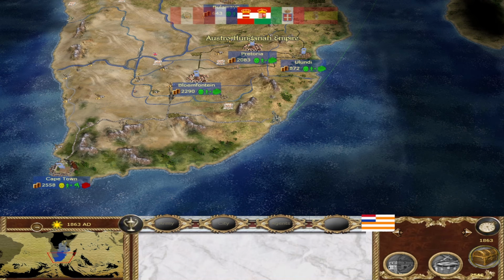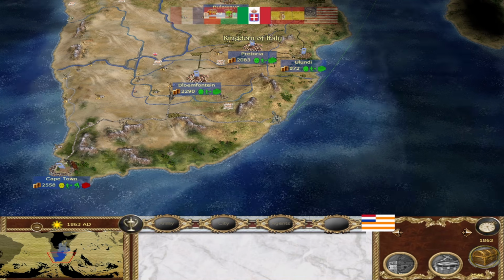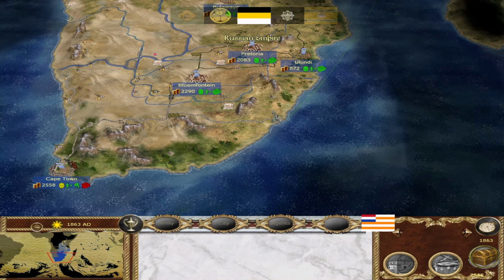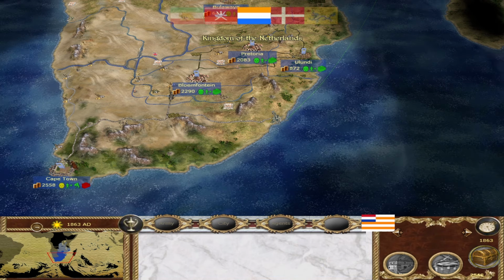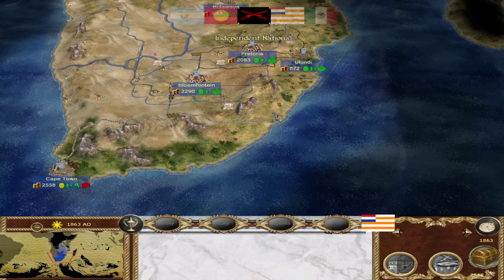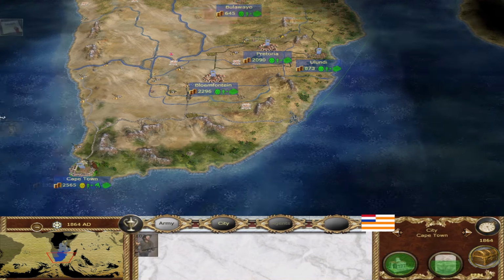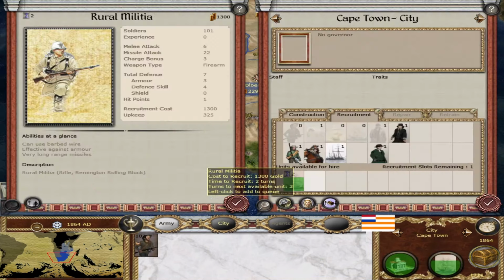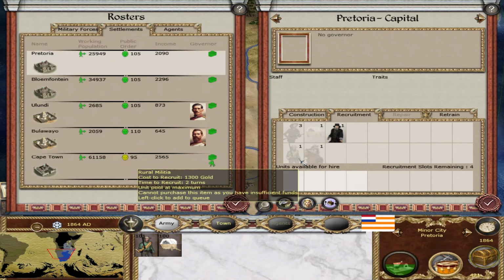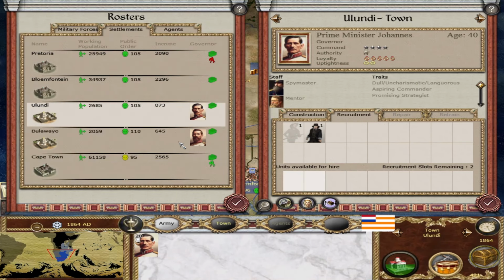I should recruit some more troops. It would be nice to have a whole stack protecting me from the back, just in case, and then have another stack that I'm expanding with. That way I don't have to be paranoid about some, like, full stack army landing behind my back. It's very unlikely, but yeah, let's keep recruiting.